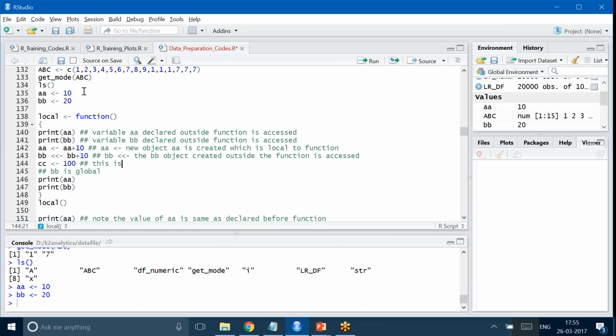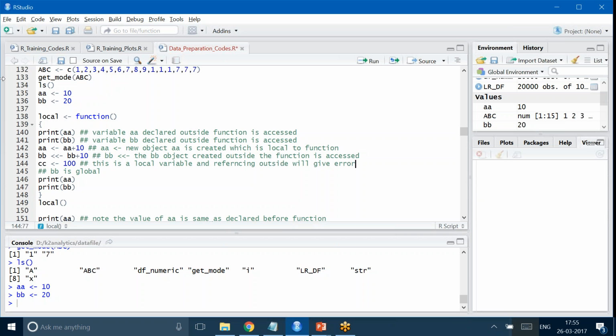This is a local variable, and referencing it outside will give an error, because there is no cc outside in the global environment.